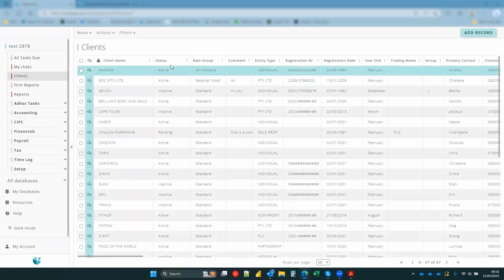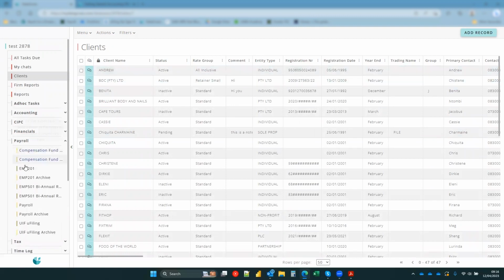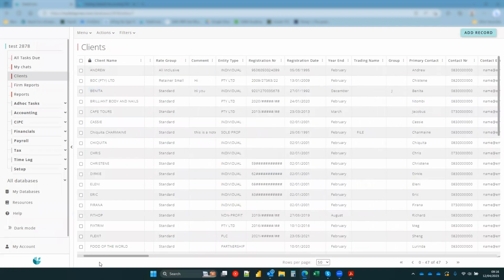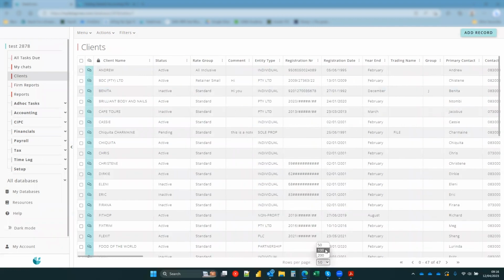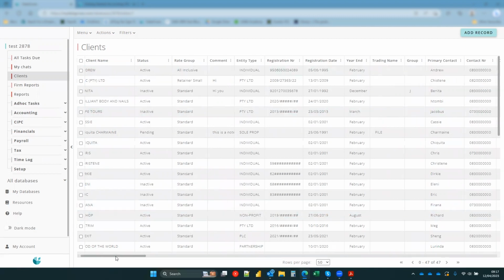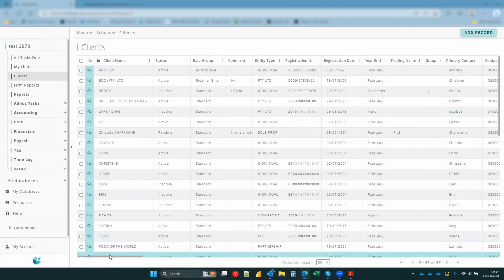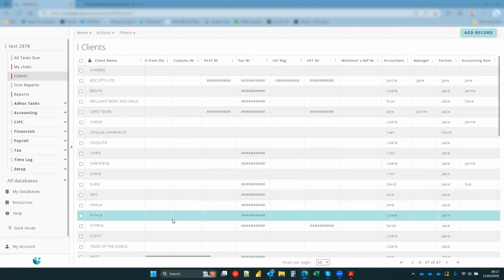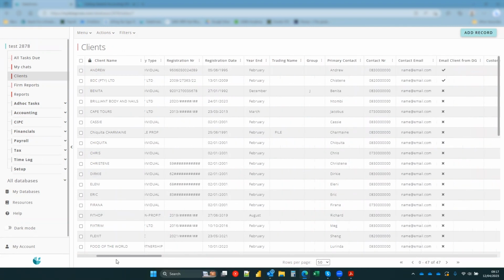Just in terms of some navigation tips, you can see I'm clicking on the departments, clicking on the tables, and working through that. We do have a scroll bar at the bottom of the tables there. You can set your number of rows per page and also navigate through the pages at the bottom there. Each table on the first column has a little lock icon. And if you lock that lock, it allows you to freeze that first pane so that if you scroll to the right, you can still see which client it is you are looking at.